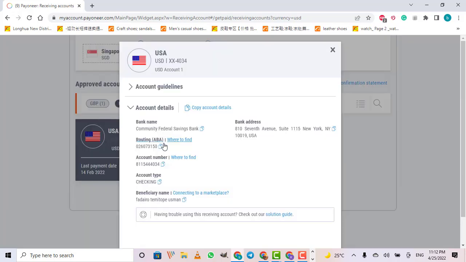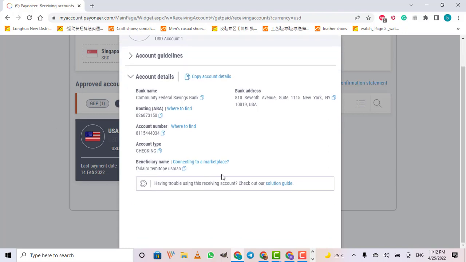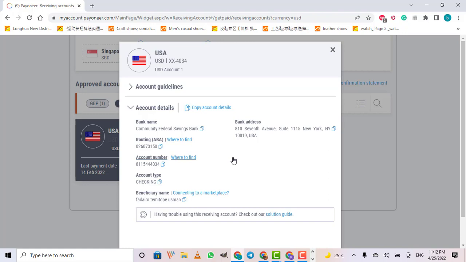They always give us a virtual US account. Then there it is. You click on that account, because the other account they normally give us, you can't add it to a Payoneer PayPal account. Just click on it. Once you click on it, come to home, click on what I clicked now. So then you are going to be shown this US account. Click on US account. Then the account you are going to be seeing is, I think, First Century. But you need a Community Federal account to withdraw from a PayPal account.